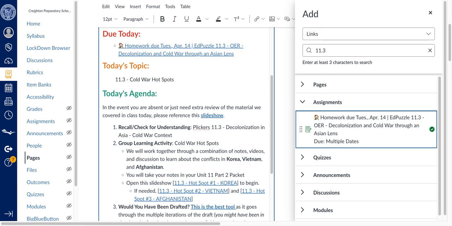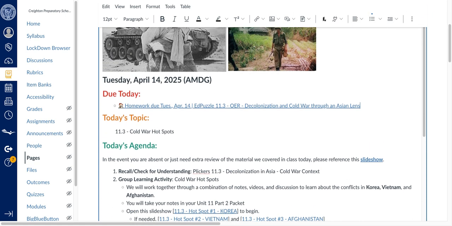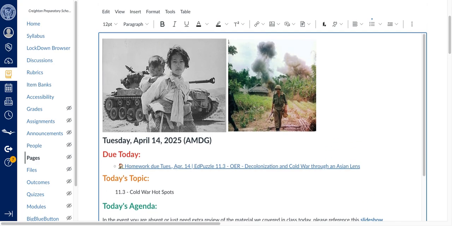The drag and drop is nice because then you can place that anywhere you want it to be, but the click is nice too. It's a single click and you've got that link in there. Now, either way you go about that, there's an unspoken advantage that I want to make sure we talk about, and that is accessibility. Accessibility is a big buzzword right now in the public school setting with technology, the reason being that they are beholden to new state law that requires everything they put on the internet to meet accessibility standards.